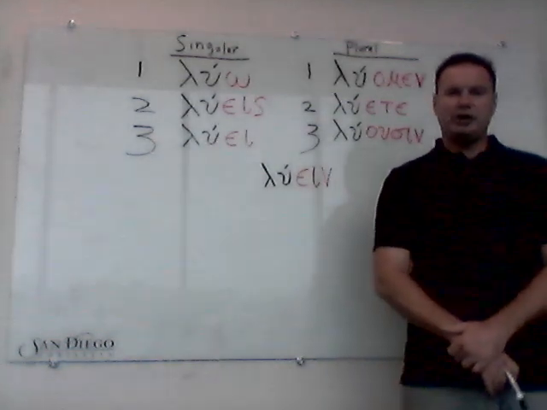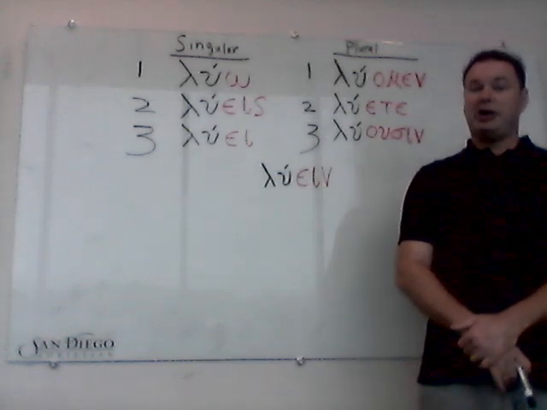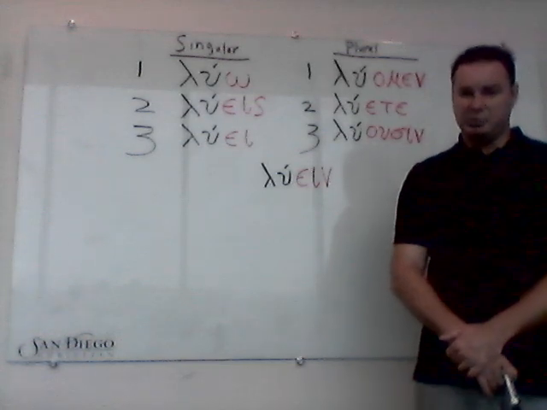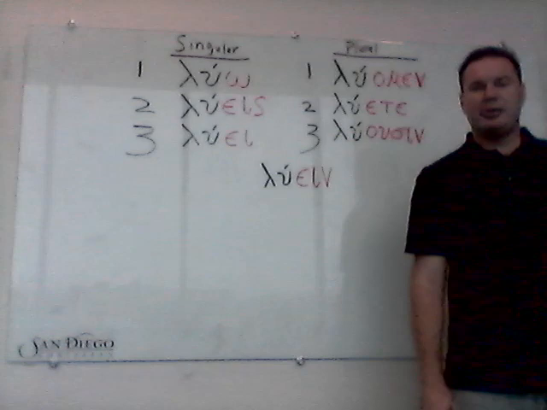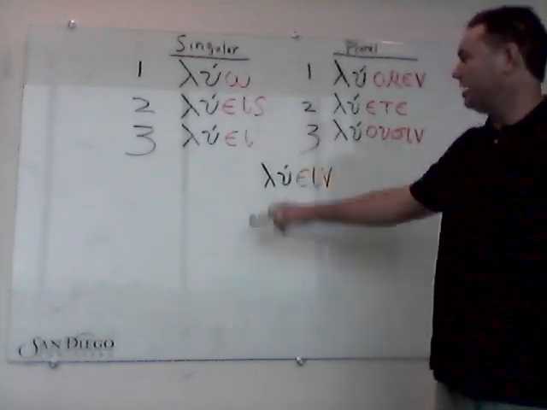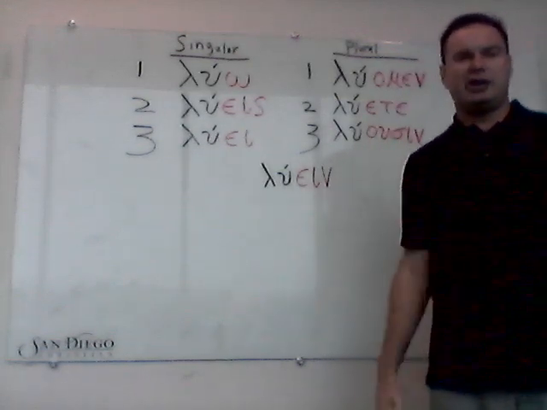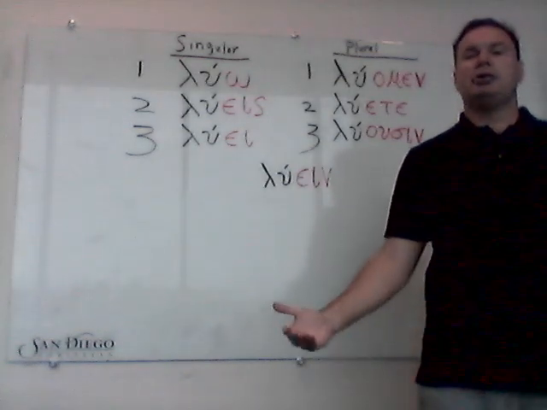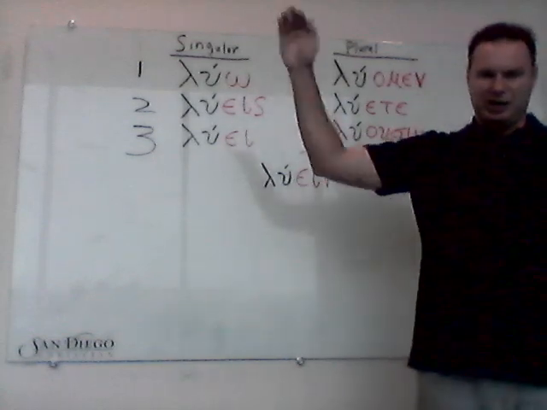Now, friends, it is going to be very, very, very important that you memorize this paradigm with these endings. We're going to have a lot of paradigms to memorize as we go through first year Greek. And I'm going to give you lots of tricks along the way, but there's not a whole lot of tricks for the very first one. You just got to memorize it. Memorize these endings. I find it helpful to memorize it in a way that I can say it in order. Luo, lueis, luei, luomen, luete, luousin, luein. I just memorized them in order.